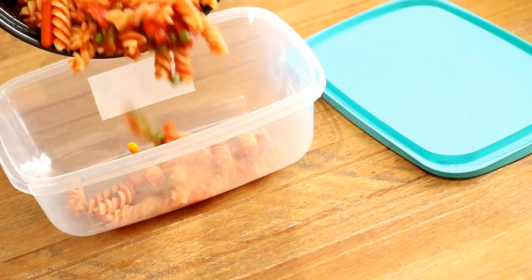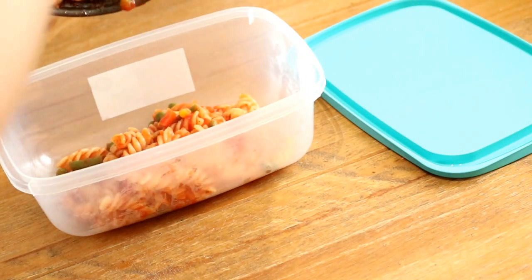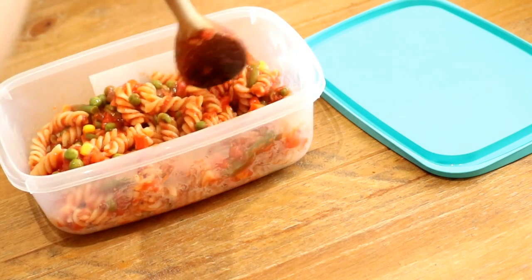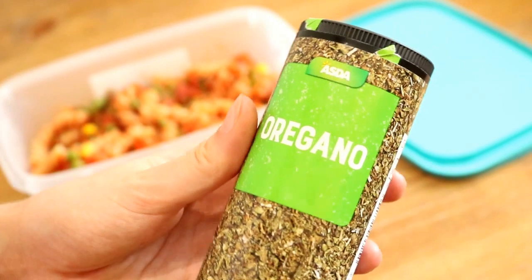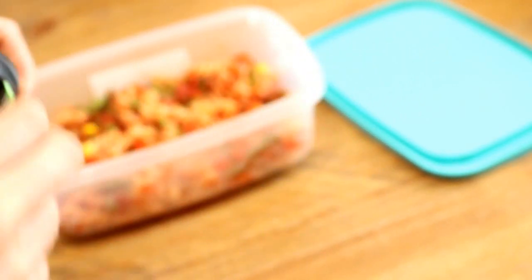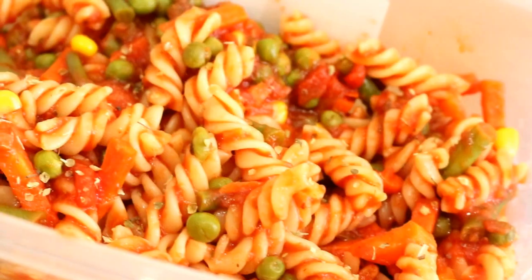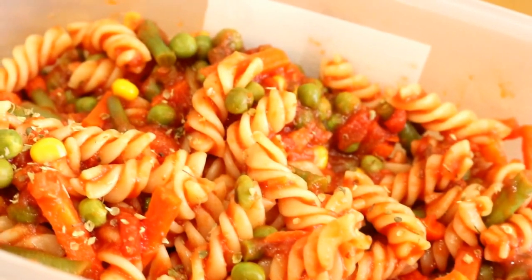You can then either serve it immediately or you can put it in the fridge, and this is really handy if you just want to make a big batch of it, but at the same time it only takes about 10 minutes to make. Also, another extra thing I like to do is just take a little bit of oregano. This doesn't do much, but I like doing it anyway. But that is the finished first meal. Very quick and very tasty.